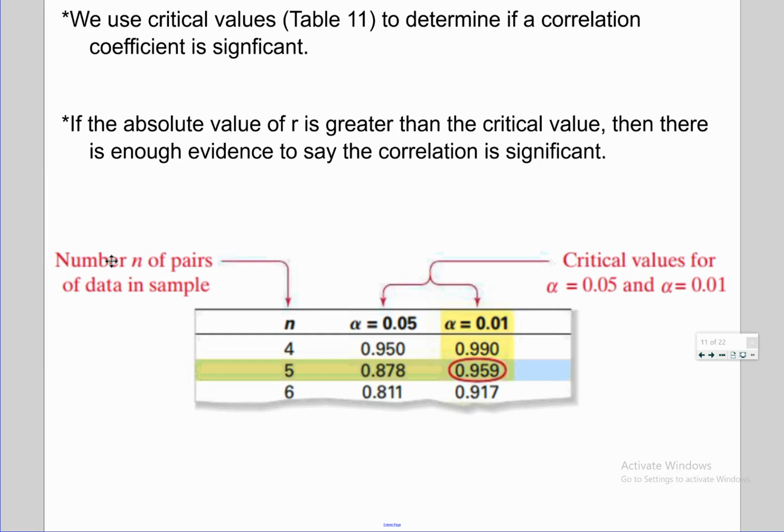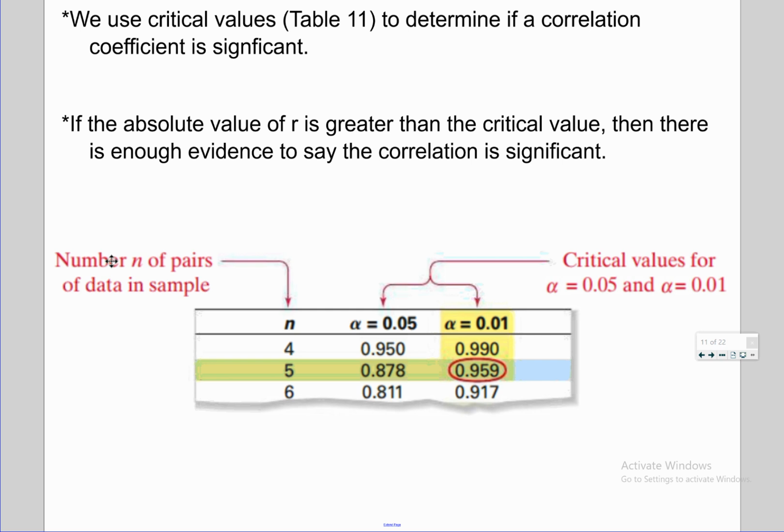Okay, so yesterday we did calculating that R value by hand, big formula, all the sums in that table, and then we did it with the calculator. The next thing we need to talk about is determining if that R value is considered significant or not. And if an R value is considered significant, it tells you that the correlation is significant between the data, and then you can make a determination that whatever variables you're comparing are related in some way.